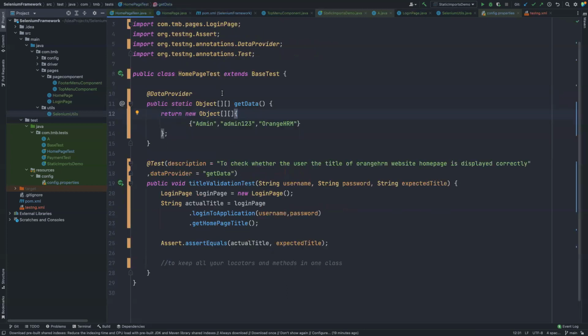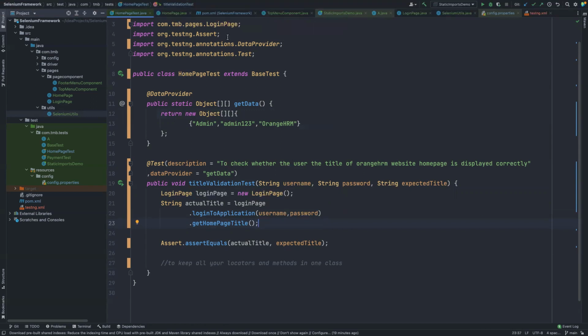There is one principle in framework development, or in development, called KISS. What it means is keep it simple and stupid. Don't try to complicate things. Keep it simple so that everyone can understand. Our code is simple, so anyone can understand this code. That's very important. It's not like I have to showcase all my Java knowledge here in my framework. Only if there is a necessity will we do it. Good.